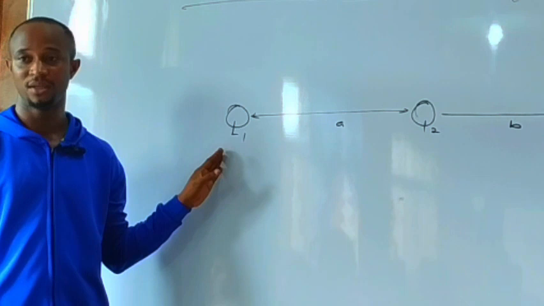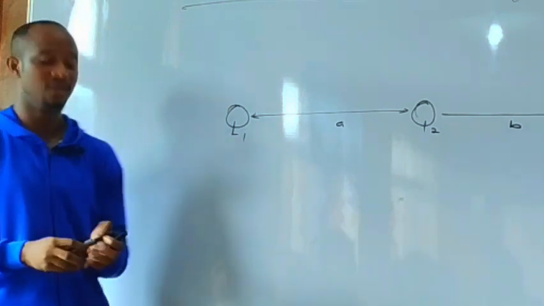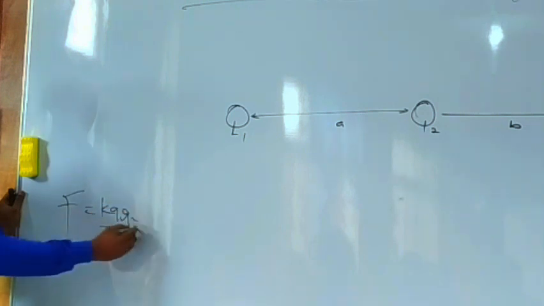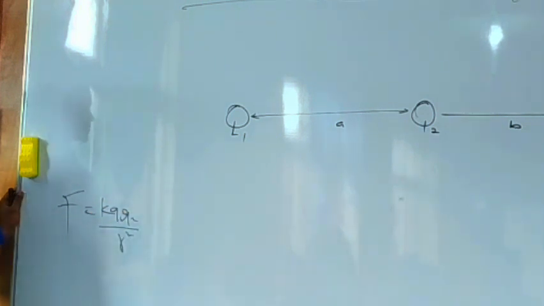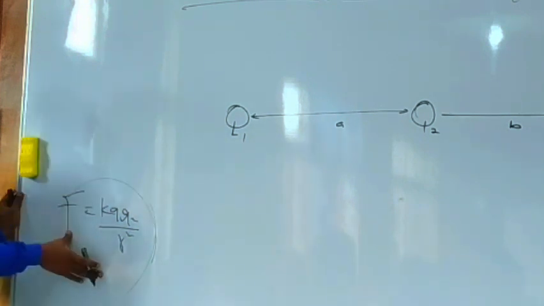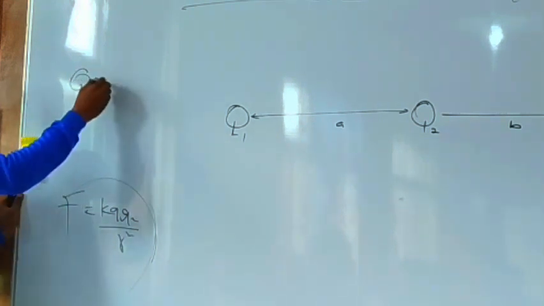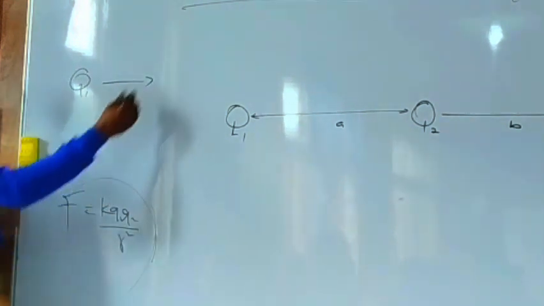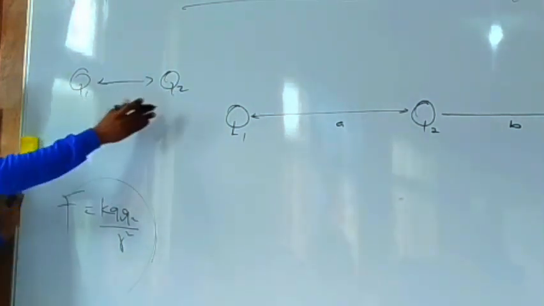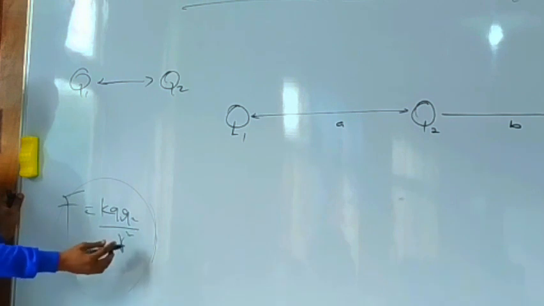Are you following me? There's no way you can use your normal F equals K Q1 Q2 over R squared to solve this. Although this is part of the formula, it's not the whole thing. Even though we have two charges, this formula is mostly used when we have two charges. I mean, they'll say find the force between the two charges. Use the formula to solve.